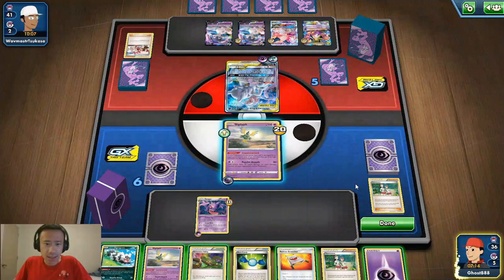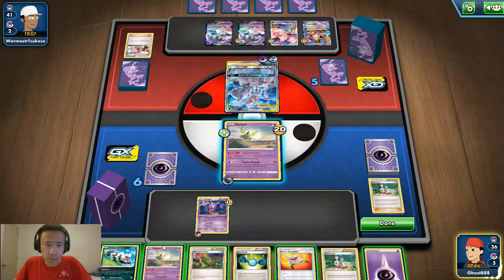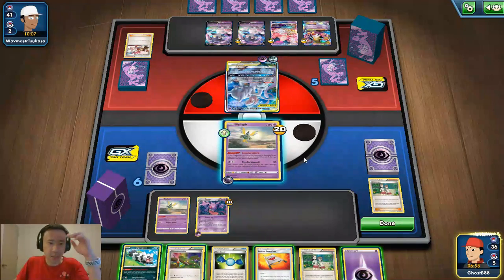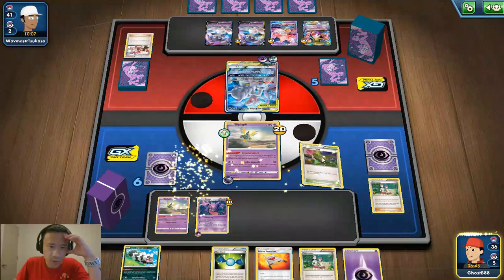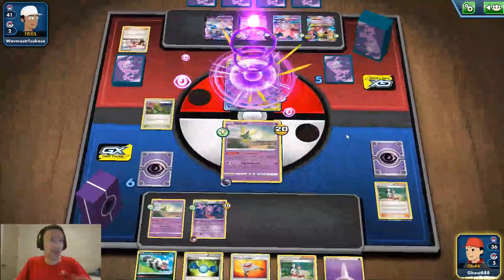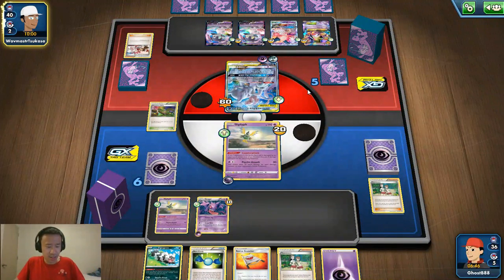I can get a Ghastly back, but I don't know. Let's put this on first. I'm gonna take this, my Dimension Valley, so my Sigilyph can attack. But I have a feeling my Gengar might disappear next turn. But let's worry about that later. Oh, it's not looking good for me. First round, kind of tough. Weakness, okay. At least I'm doing some damage there using the traditional way.